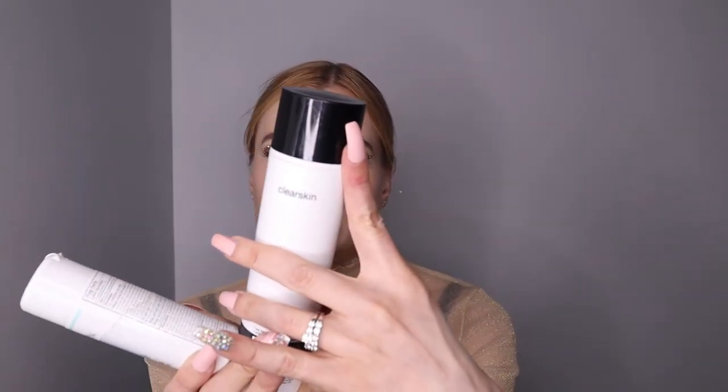Bisabolol is a really great ingredient and niacinamide is now used everywhere — it's an amazing ingredient. PCA's clear skin cream can be used day and night. Proactive's repair cream again has fragrance, plus cetearyl alcohol. The consistency feels similar, but PCA has so much more beneficial stuff. Proactive just throws in one active ingredient and the rest is filler.